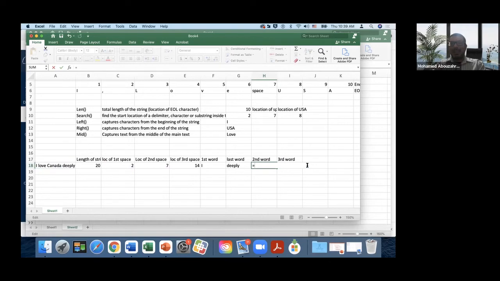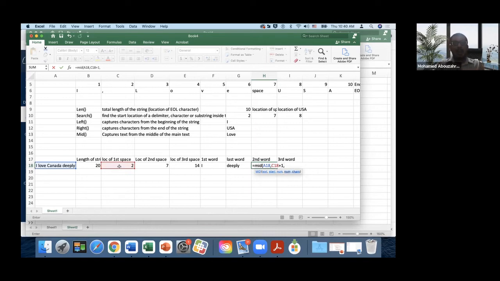So again, the second word, so equals MID. The text is the first parameter, comma. Now, if you look at this sentence, the second word starts after the first space. So this is the first space, and the second word starts right after it. So where do we start capturing the text for the second word? Right after the first space. This is the location of the first space, and by adding 1, this is after the first space, comma.